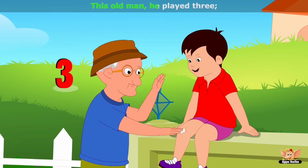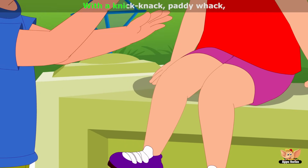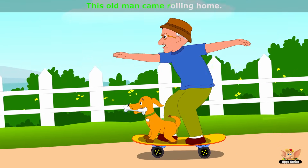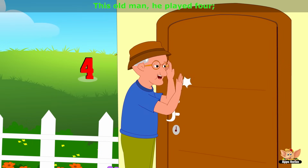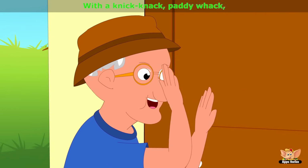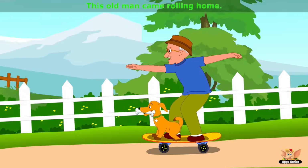This old man, he played three. He played knick-knack on my knee. Put the knick-knack, paddywhack, give a dog a bone. This old man came rolling home. This old man, he played four. He played knick-knack on my door. Put the knick-knack, paddywhack, give a dog a bone. This old man came rolling home.